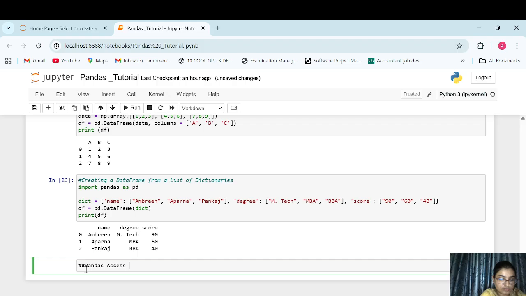Accessing the data frame means how we will retrieve, how we will explore, and how we will manipulate the data stored within this structure, right?